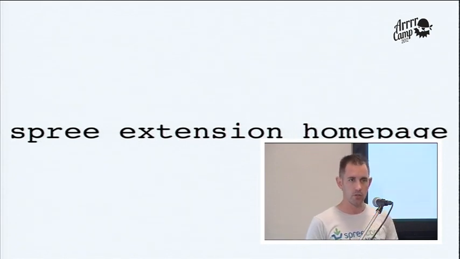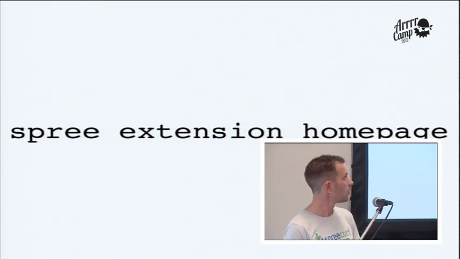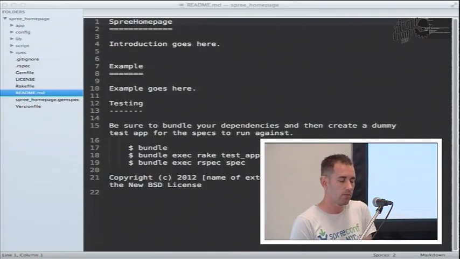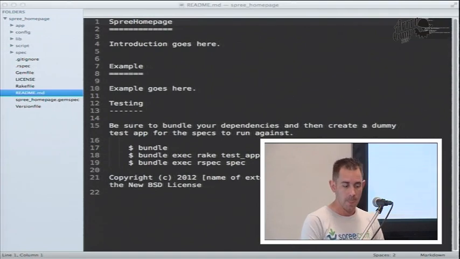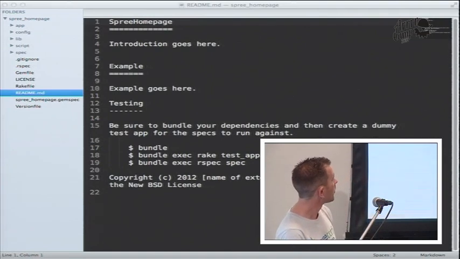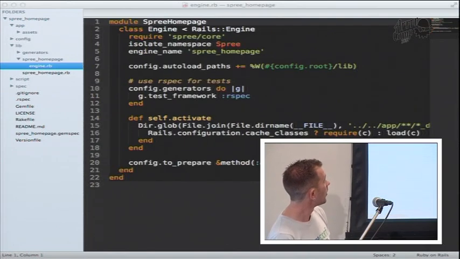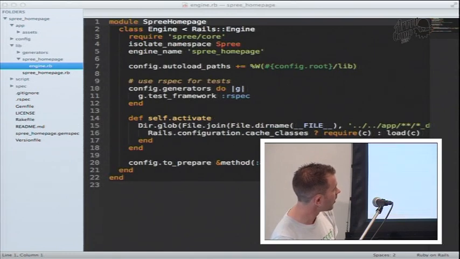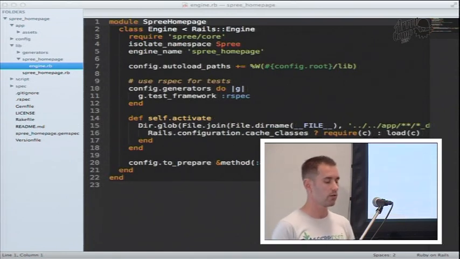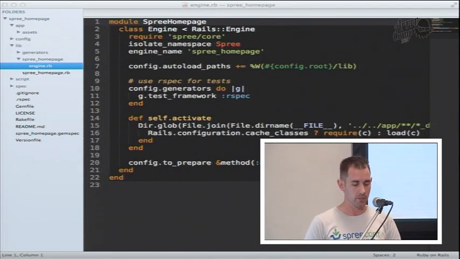And to create your extension, you need to execute the spree command with extension and then the name of the extension that you want. And it will create a typical engine gem format. It's provided with a nice README, even to show you how to run your specs. And as you can see, it's just a Rails engine. It does some extra things with the activate method, and it's not really visible right now, but every underscore decorator file is being loaded as well. I will be coming back to that later, how you can override some logic.